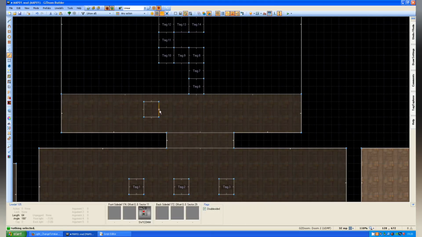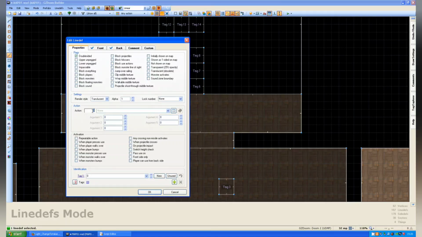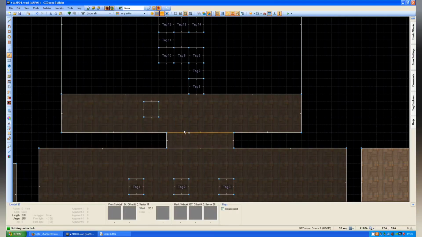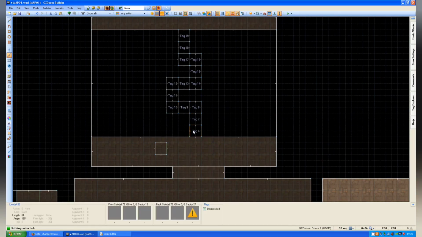I'm going to right click where our switch is, go to properties, I'm going to go to action 80, named script, which is our light pathway, and we want when the player presses use, so that means when the player hits this line, presses it using the space bar, and because this is a switch, the switch will be triggered, and it will increase the light sector by sector.